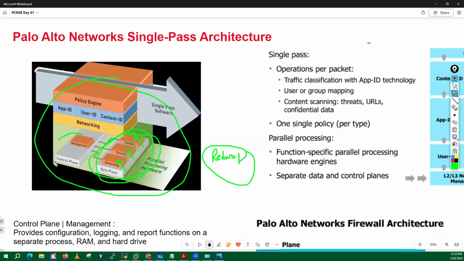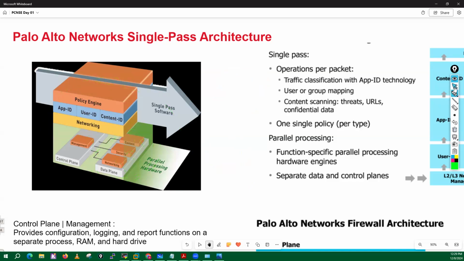With regards to the management plane, let's suppose there is a process called auth. Your authentication is not happening properly, and there is some type of bug hitting your auth process. Then you can restart your authentication daemon. You don't need to restart the entire box. You can restart just that process. That's it. These are the benefits you get with this parallel processing hardware. Now let me go deeper into the same.